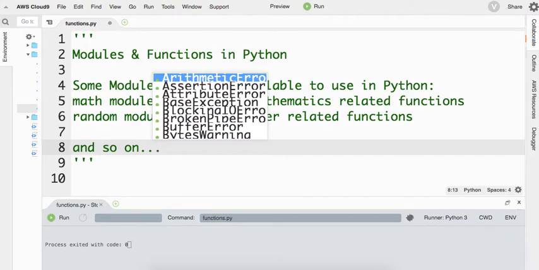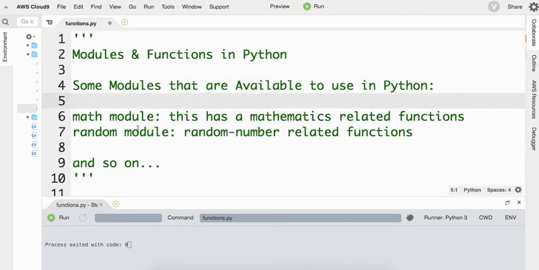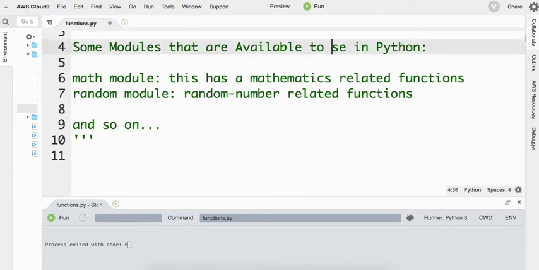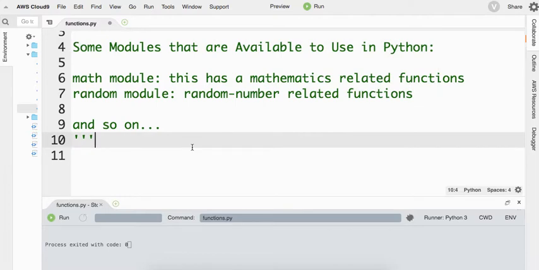I'm not going to list all of them. This is something that you can easily find on Google if you search up modules in Python, and you'll be able to see what is available to you and how it could benefit your program.